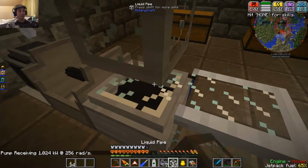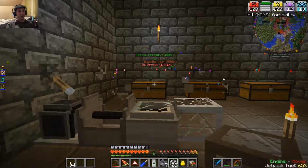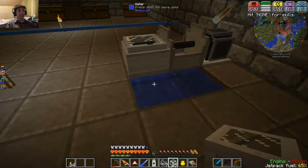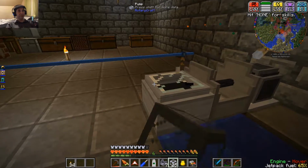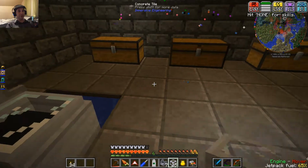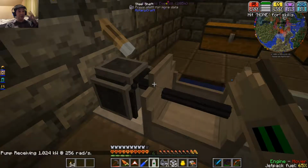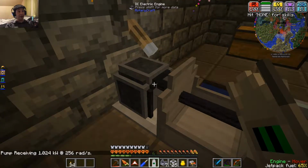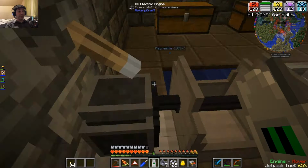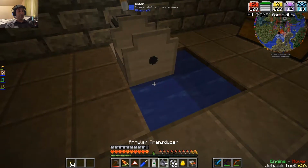Does the tube need to go on top? Tube definitely does not go on top. I mean, that's connecting less well than the other one. I'm quite confused. Does the pump need to go in the water? That seems kind of weird, that the pump would need to go in the water as opposed to over it. Are you working? It says it's receiving power. This is literally the only thing the DC engine is supposed to be for, is to power the pump so that you can pump water into a steam engine. I'm very confused. I mean, that's working.